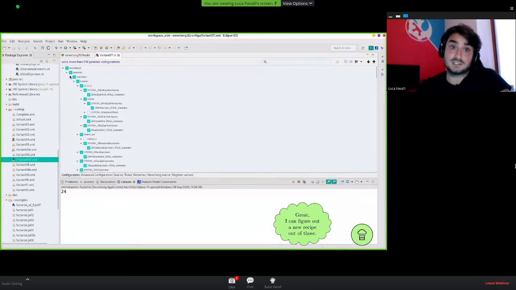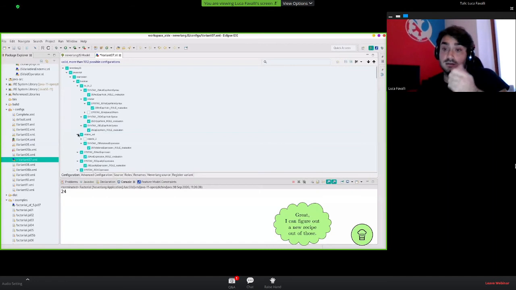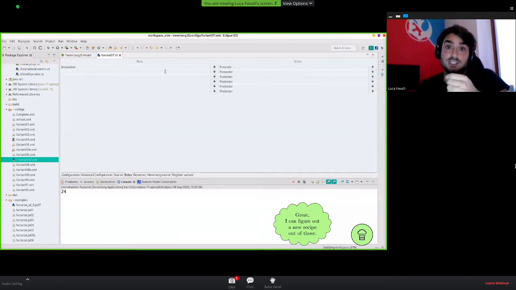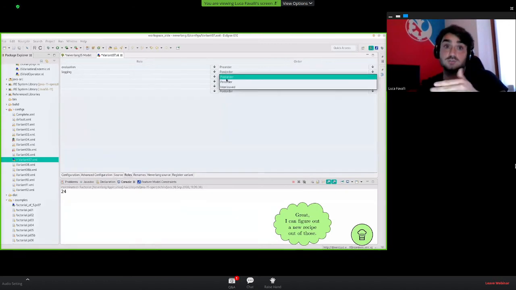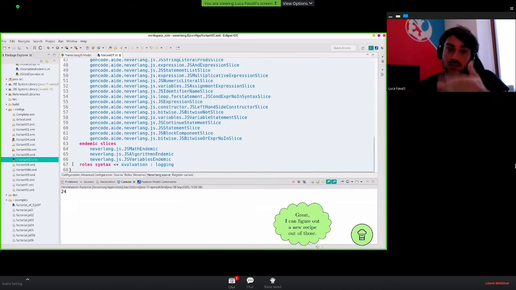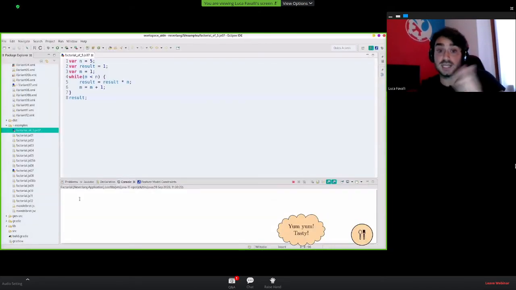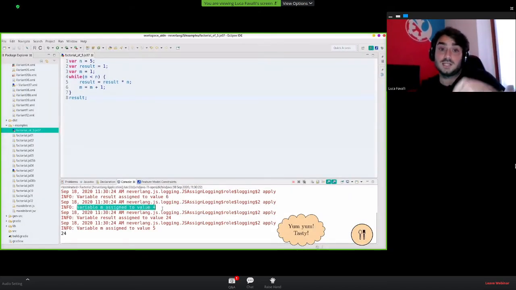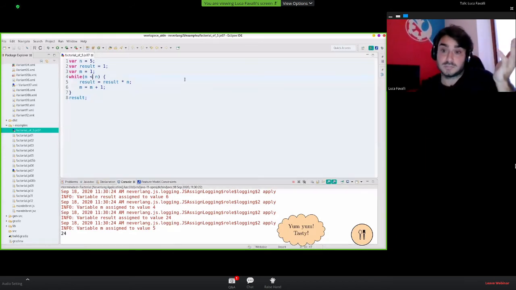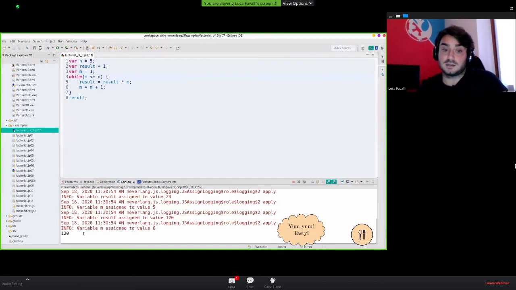Finally, the language deployer can undergo the configuration process and update the language variant the user was using to include the new logging feature. The language deployer also adds an additional phase to the interpreter so that the logging is actually performed. As you can see, the Neverlang source code is generated automatically by the environment. Now, the user just has to run the script as it was, and the execution will log all the assignments to variables. Thanks to this new feature, the user is able to spot the bug and fix it. And now running the script again will yield the correct result.